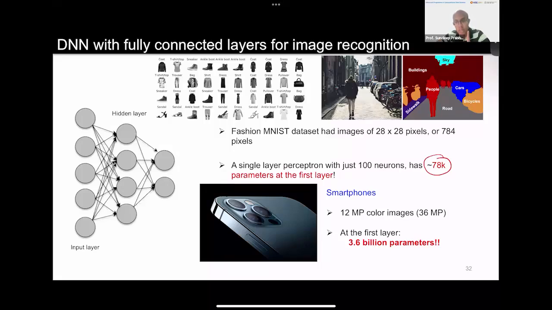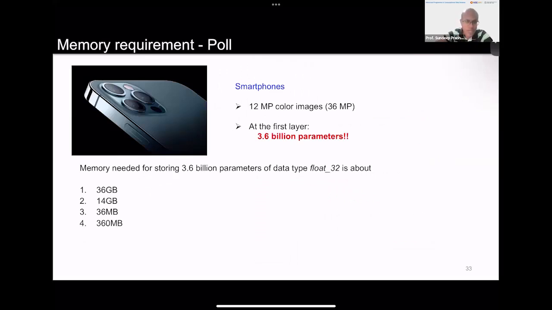You get about 3.6 billion parameters. Okay, so I hope you're able to get the sense of what that means. We are not even going to the first hidden layer, the second hidden layer. Just the first layer, you have 3.6 billion parameters. Okay, so now just to quickly convey the essence of the problem, let's take this question to see what is the memory that I need to allocate just for the first layer.